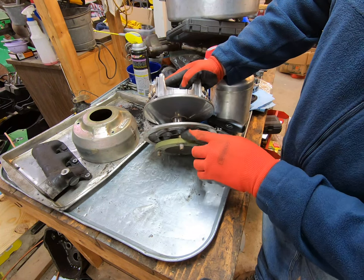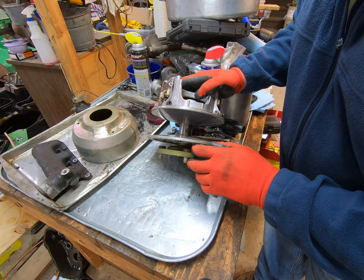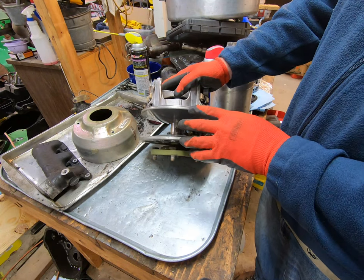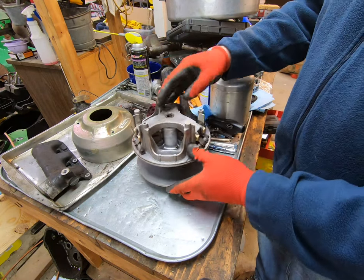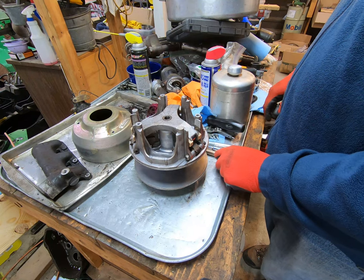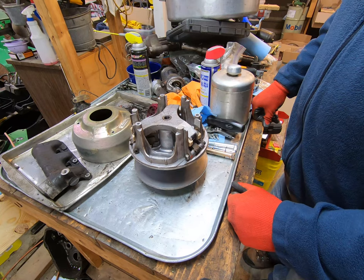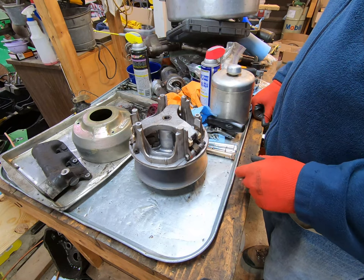The reason I have this plate off and it's no longer on the engine is because these bolts were actually loose. This is a replacement clutch — based on the date codes it was probably installed around 2010. This was a 1983 Gator, so this is a newer replacement clutch. That's why it was super easy to get off. Deere sells a specific puller, but that puller is around 40 bucks, and I don't want to spend 40 dollars just to sell one part. I'm just trying to get out of a Gator that wasn't economical to fix, but it has a good clutch so I'd like to sell it.